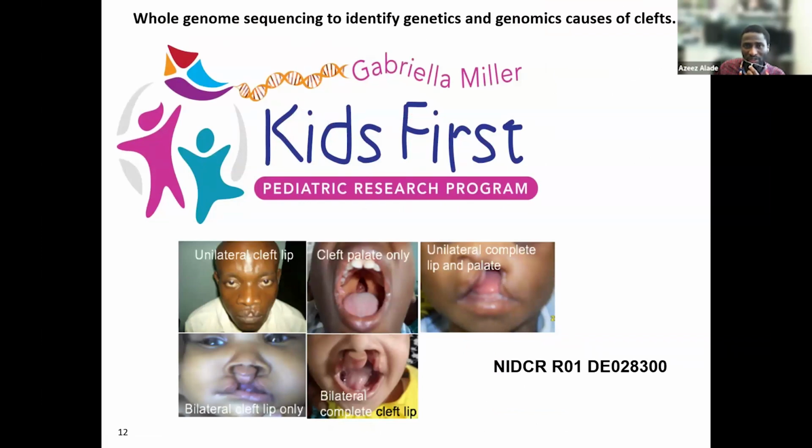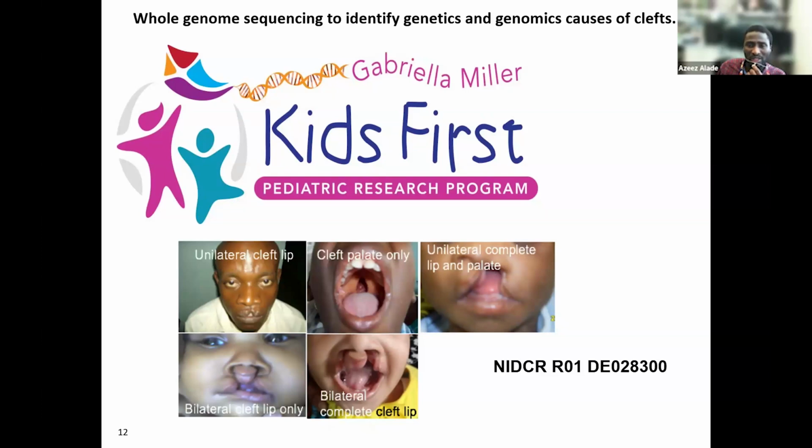With GWAS, what you are doing is basically genotyping. The next thing that became common at the time was whole genome sequencing. In whole genome sequencing, you are able to interrogate the whole genome. So this is not based on known SNPs. You can always interrogate the whole genome, and that way you can identify de novo variants, and variants that have not been reported before.